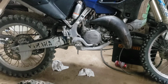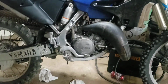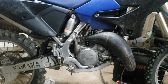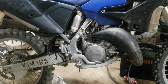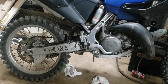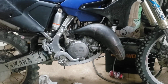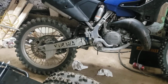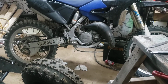He couldn't get it to run, so we changed the piston out. And I think that case oil made it between the piston and the cylinder and made its way into the exhaust. It smokes like crazy when he runs it, and there's case oil coming out the exhaust. I feel like that's residual from last time, but we're going to change the case oil on this thing just to be safe, so he doesn't burn it up, because it'd be shitty to have the same fate with that thing that I've had with this thing. No reason to have to keep messing things up.